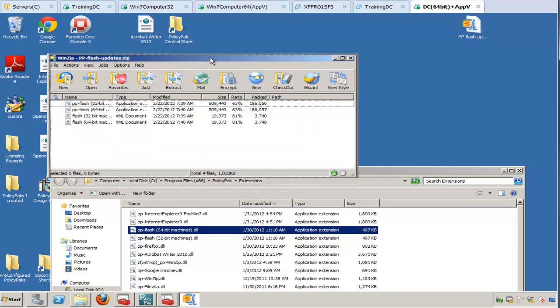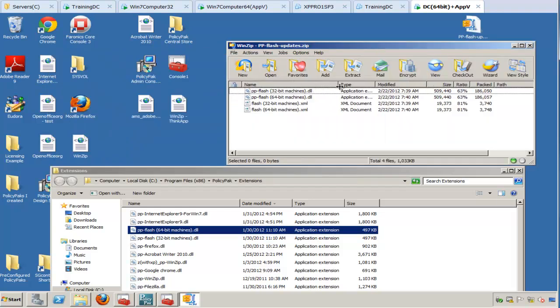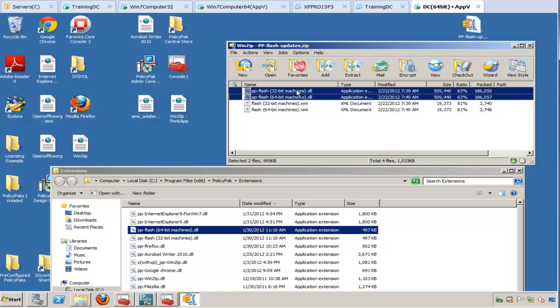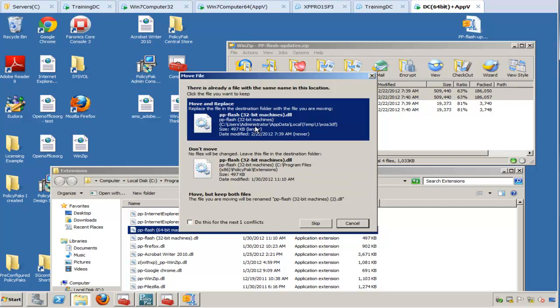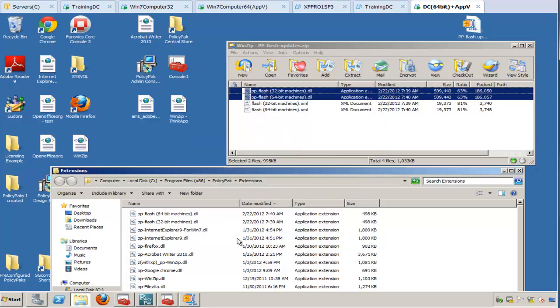What's in here really? Well, remember, PolicyPak packs are really two things. There's the DLLs and there's the XMLs. And really all we care to do is update the DLL. So let's say there's a couple of updates here. All right, and we go ahead and we'll just copy those in. We'll replace the old ones with the new ones. And you can see I've got the latest, greatest file dates there.